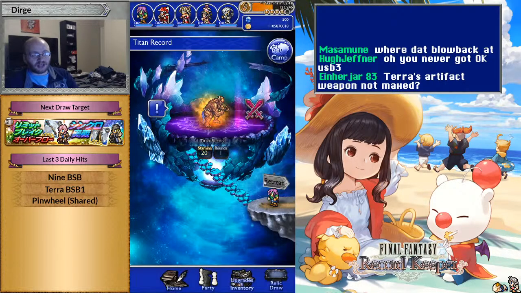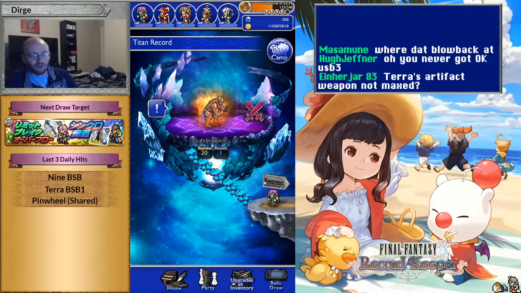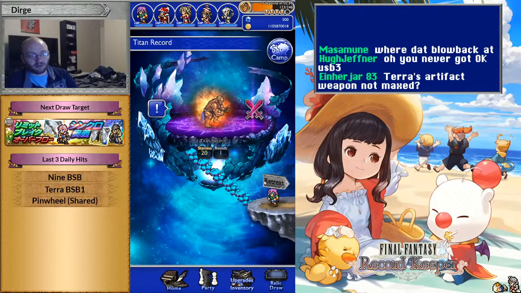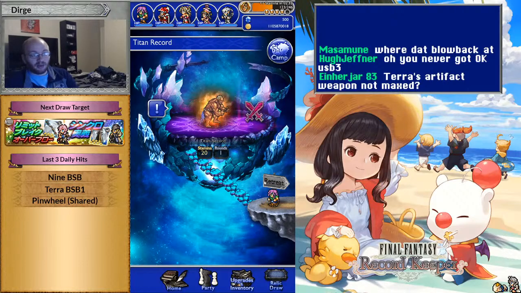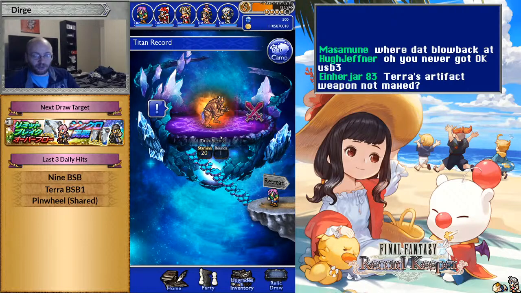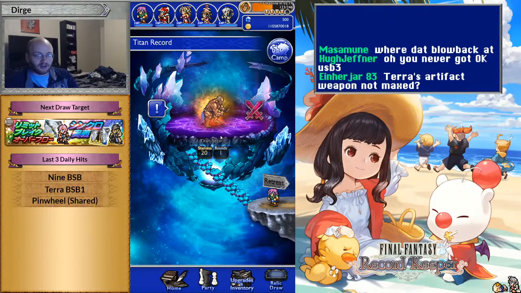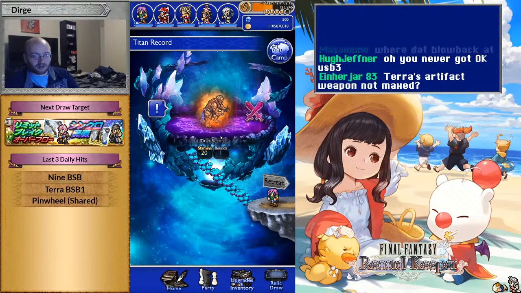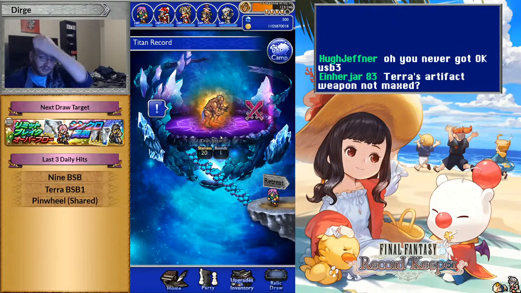His USB 2 just adds the chase, which is cool, but his USB 3 is a magic buff to the entire party, as well as a black magic damage buff. So honestly, I think that's more beneficial. I think I'd put his USB 3 in the same situation as Terra's USB 1. Yeah, if I've got the spare Soulbreak points, then sure.